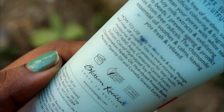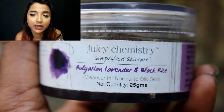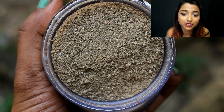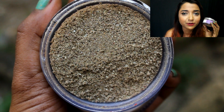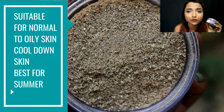The next one is one of my personal favorites and is quite different from the rest — the Juicy Chemistry Cleanser for normal to oily skin with Bulgarian lavender and black rice. This is a hard-core naturals cleanser that comes in powder form. You mix it with milk or rose water to create your own natural face wash, apply it on your face, and wash it off after two to three minutes. It is extremely natural and great for very sensitive skin — though do a patch test first. It cleanses and softens your face really well and is best for summer months, as the peppermint can feel too cool in winter.